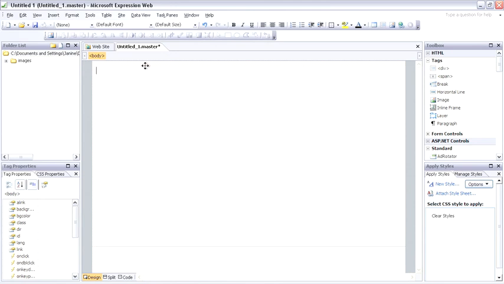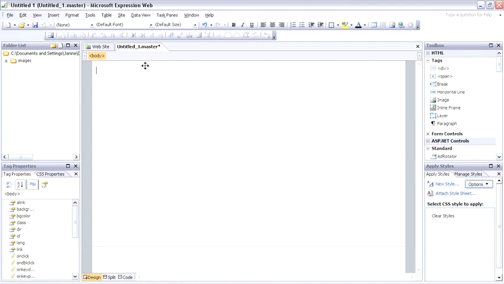If you're familiar with CSS layouts, consider this a review and a chance to get your page set up so that you can follow along with the rest of this ASP.NET training. If you're new to CSS, consider this a quick introduction. And rest assured, you'll find far more instruction on Expression Web and CSS at TotalTraining.com.